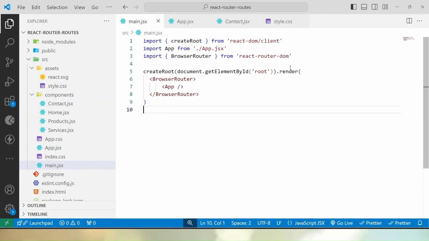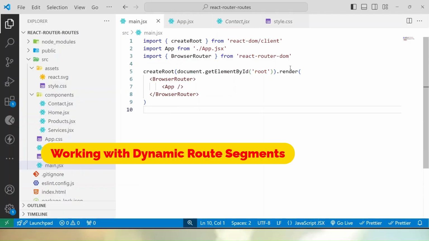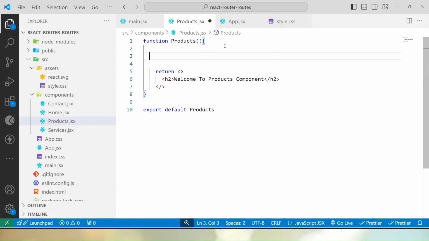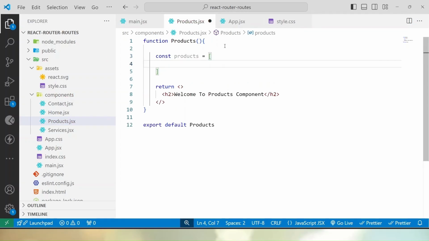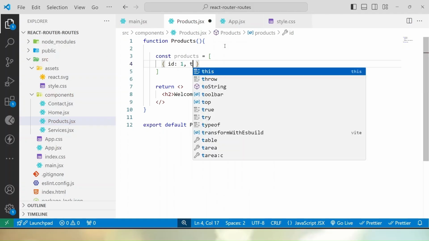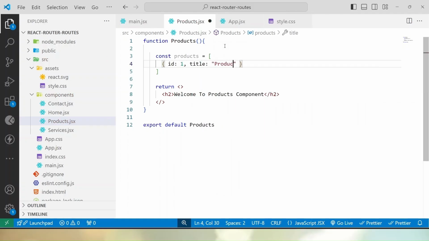To start with the concept of dynamic segments, let's first go into the products component. First I'll create an array of products. Inside this component, simply let's say const products equals, and inside this array let's create our first object of the first product, where product id equals 1, and title, let's say product 1.